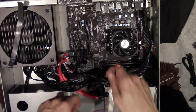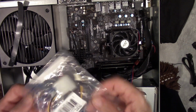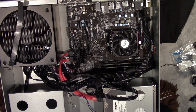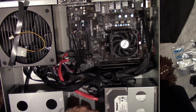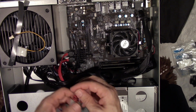I can't do the other one. If only I could get the cable to go all the way over there, but I do have one of these that'll run off the power supply. I have to plug in one of those other cables to do it, but oh, wait a minute, I do have to. That is awesome. I can actually connect both. Thank God I found this.